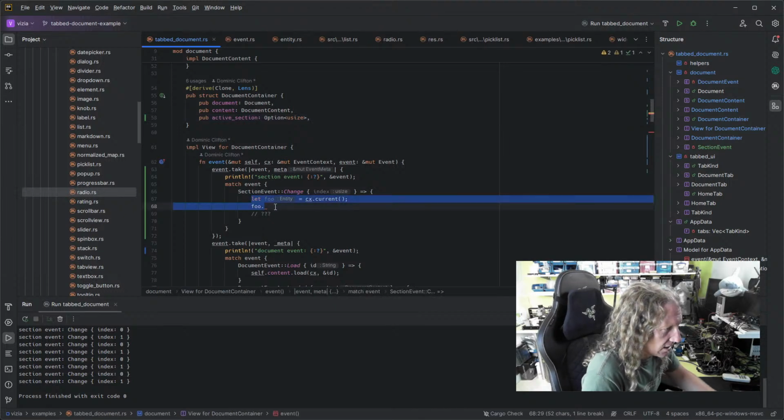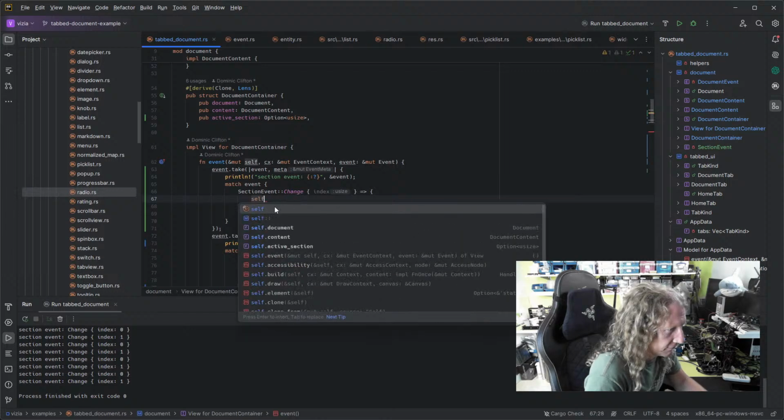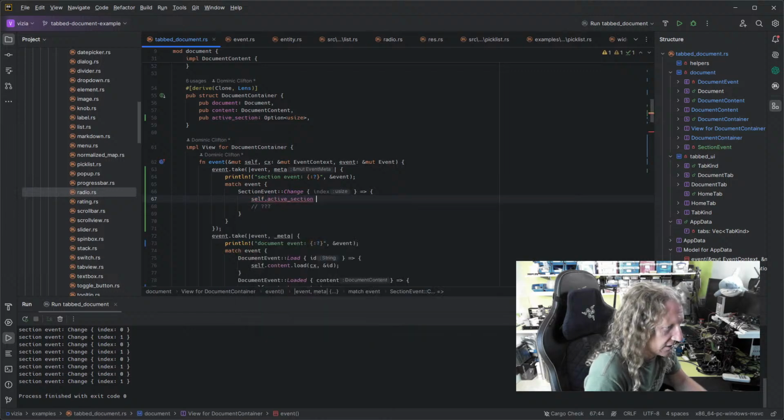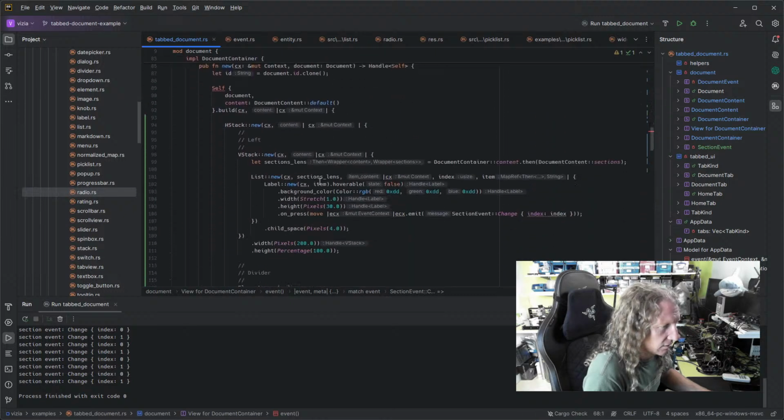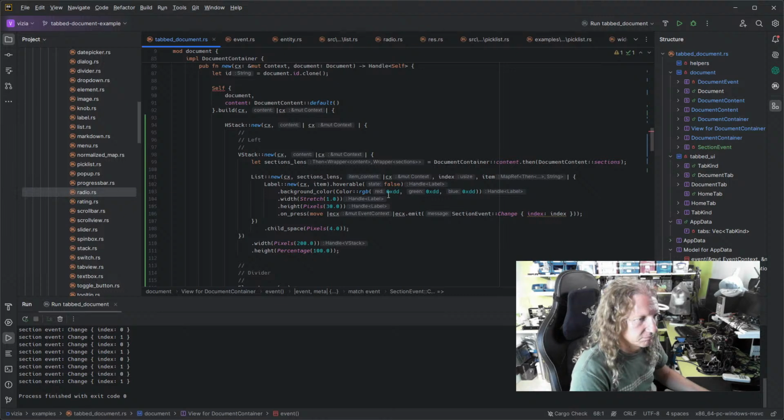So let's say self dot active section replace with index. Right, and then down here, this needs to have something in it. I don't know what. Then you can use lens with the labels in the list, yeah.